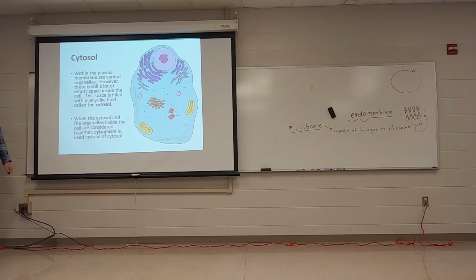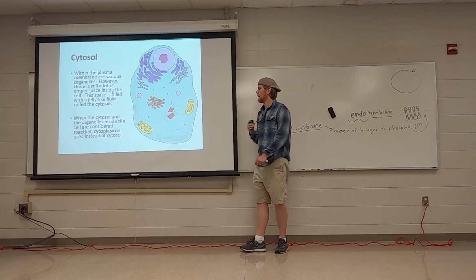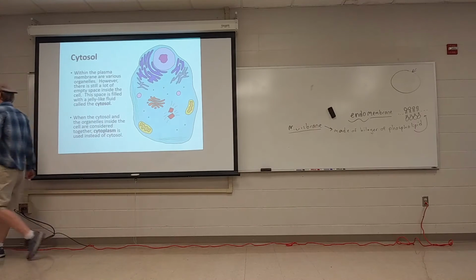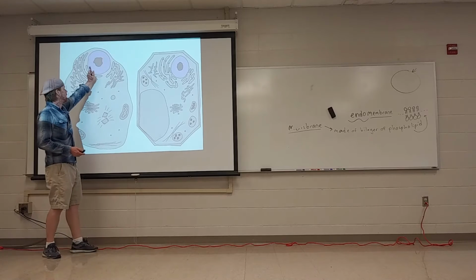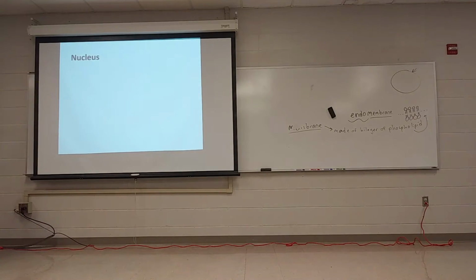So we've got the outer membrane, you've got hopefully an understanding of how this endomembrane idea works. What's a good place to go then from here? What's a good organelle to start with? I think a good one to start with is where the DNA is kept, which is the nucleus. I've got the nucleus colorized here, the rest of it is gray, in both the animal and plant cell.